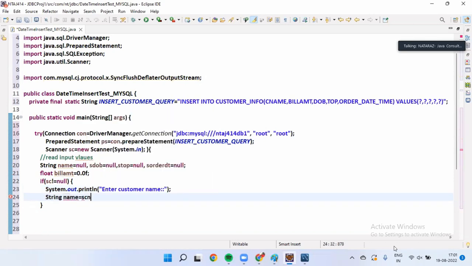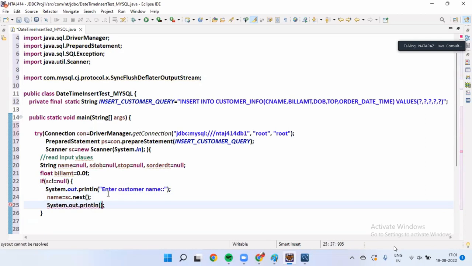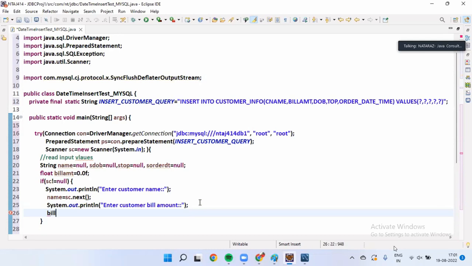Name is equal to SC.next. Oh, name is already declared now. Next, sys out, enter customer bill amount. Bill amount is equal to SC.nextFloat.